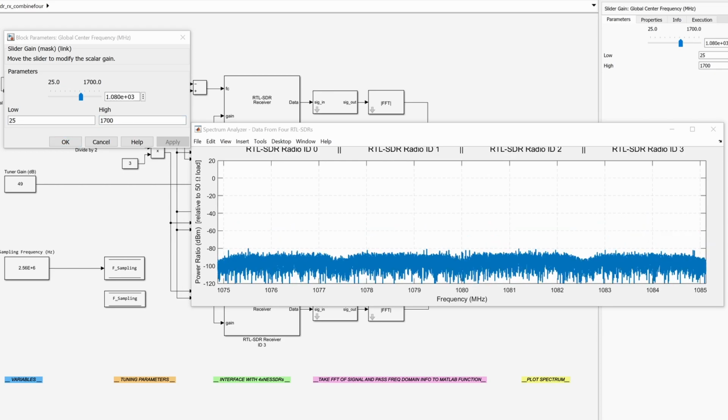Now you may notice 4 bumps here at the spectrum. It doesn't look like one piece or connected, and this is normal. It's usually decided by the response of the IF filter inside of the SDR's tuner chip. Tuner chips we use here are the popular R860 and R822 from Rafael Micro. And mind you that flatness can improve when you reduce the instantaneous bandwidth you're monitoring in real time, and it starts looking more like one piece the lower you go in bandwidth, or in this case, it would be the sampling frequency here on the left.